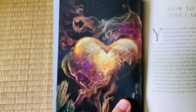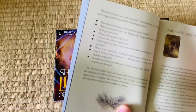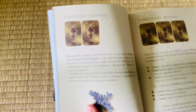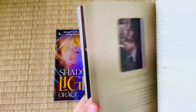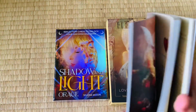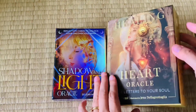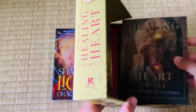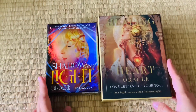Let's see if there is any mention in this guidebook about the usage of AI. Midjourney. No, there is none. It's quite disappointing, but not surprising. Okay guys, that is my silent flip through, my thinking of this deck.